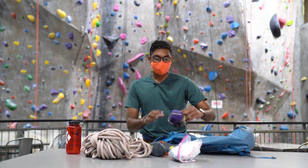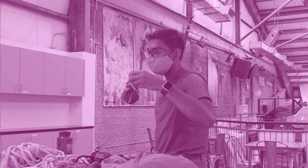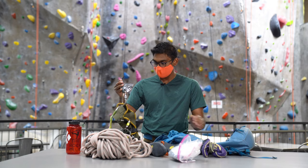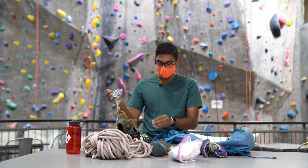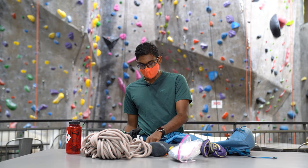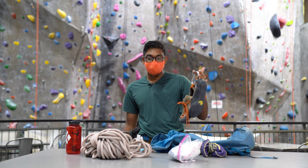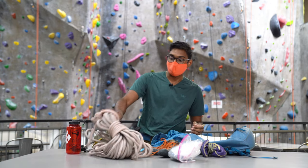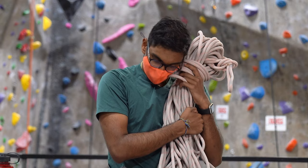This chalk bag, Crown Royal chalk bag, is made by some friendly person up in New Paltz, and I got this at the Annex. This little GRIGRI, and this beaner also from the Annex, and these shoes, which are from the REI garage sale. But my favorite thing, for sure, not the bag, I changed my mind, is my rope.